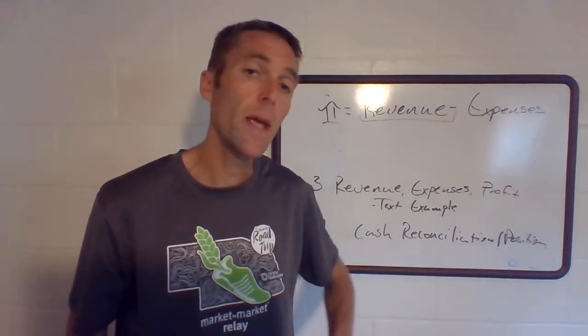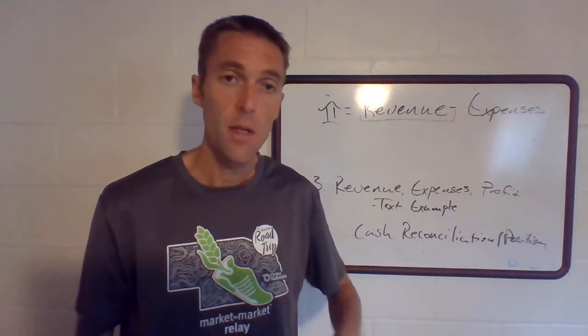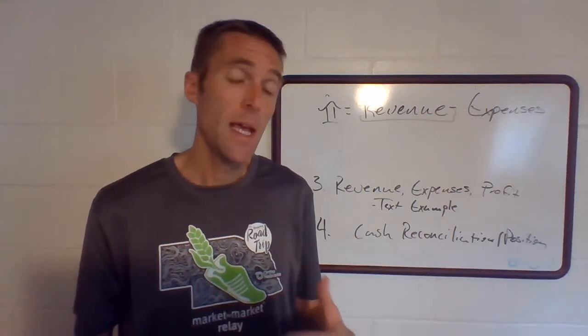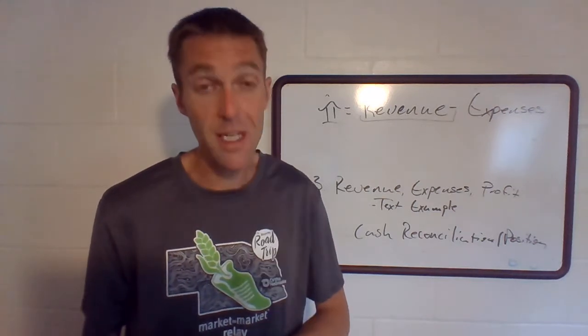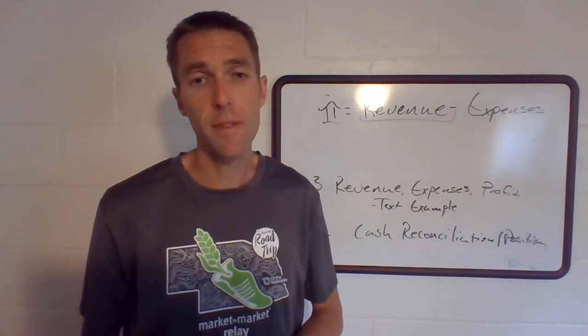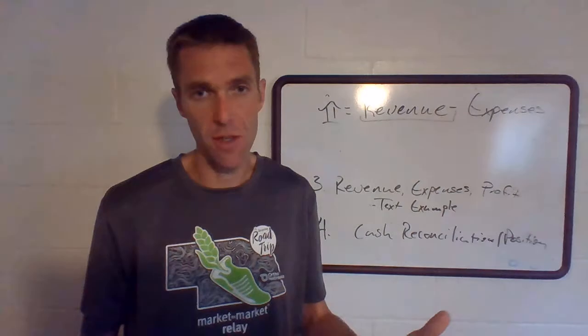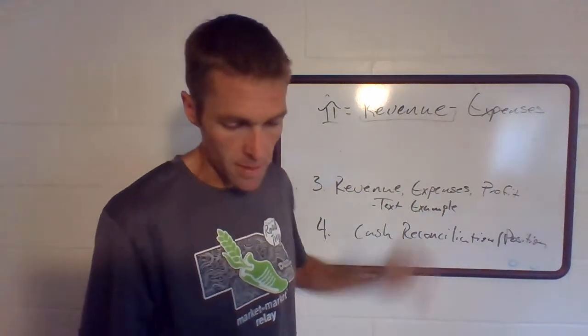This becomes an issue when we have a production period that doesn't match up with the fiscal period. So we have a calendar year, we have a fiscal year, and we have a production cycle. And it just so happens that the production cycle of grain crops in Nebraska matches up pretty well with the calendar year, but that doesn't always mean that this is going to pan out.